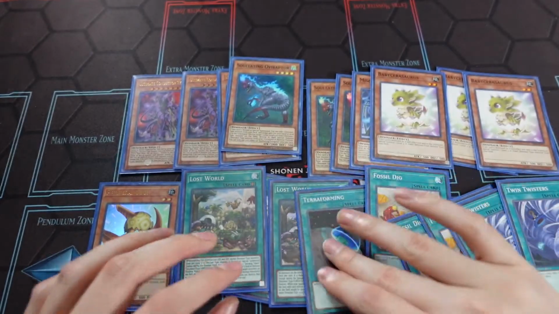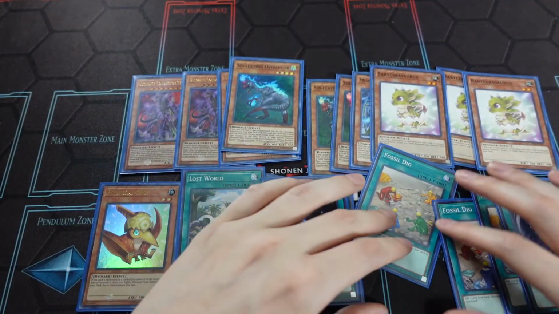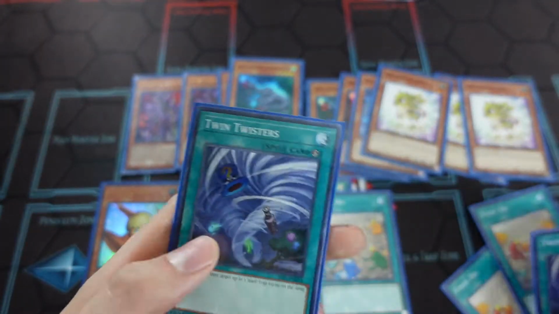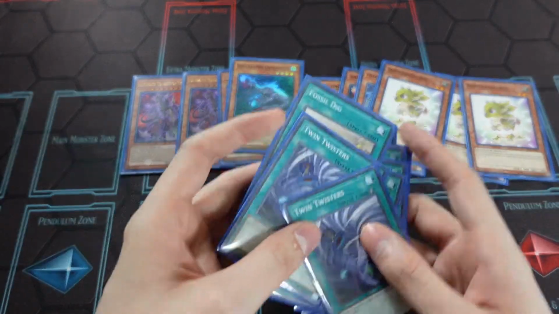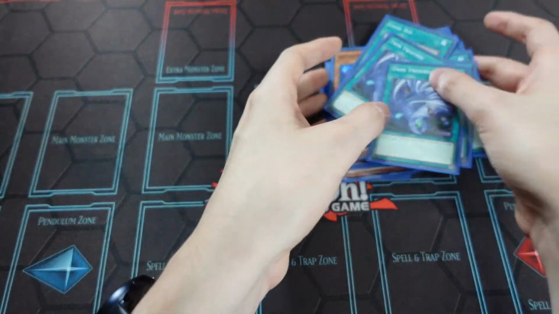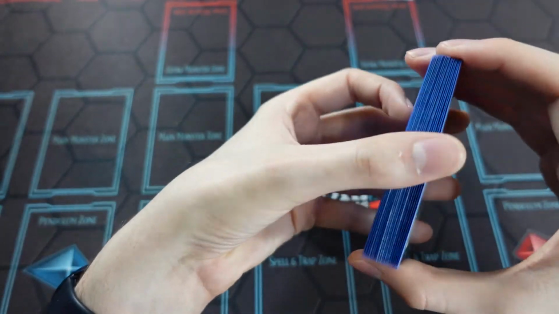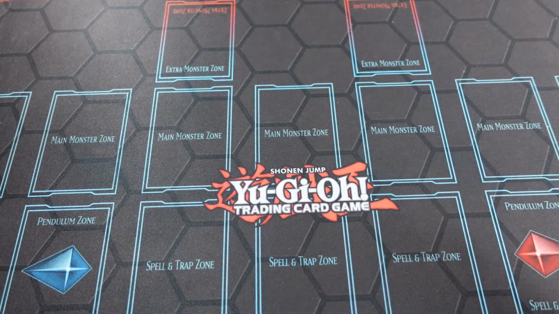So we'll use three of them. Terraforming, so we can pull Lost World to our hand. Fossil Dig, so we can pull more of our dinos to our hand. And you want something that's going to destroy back row, guys, which is Twin Twister. So those are 20 cards. We've already built half the deck just from the structure deck, guys. So now we need 20 more cards to finish up the deck that's not in the structure deck. That's half the deck we've already got built.